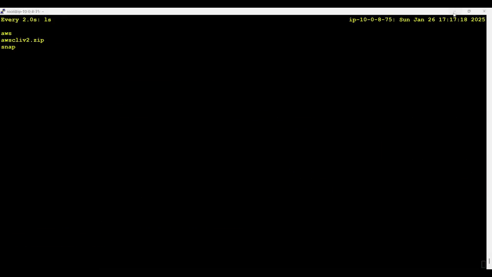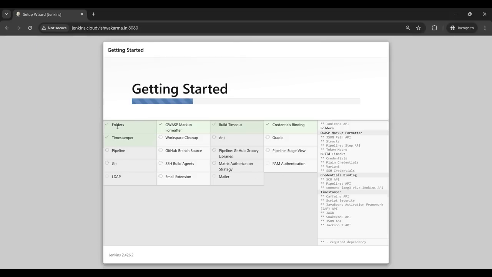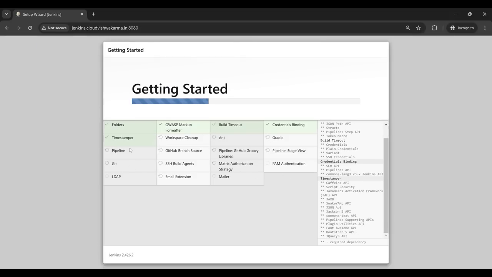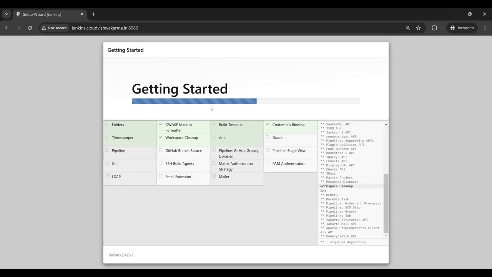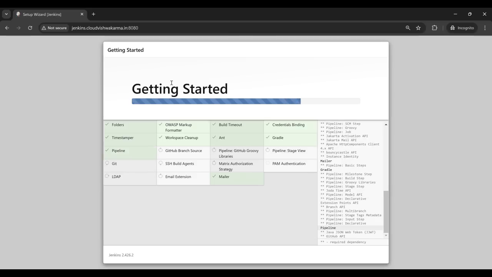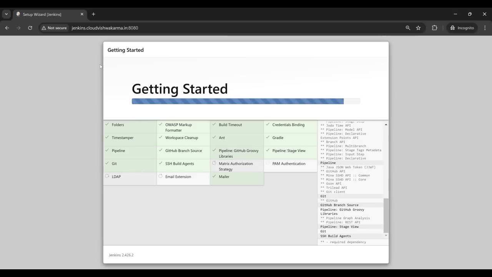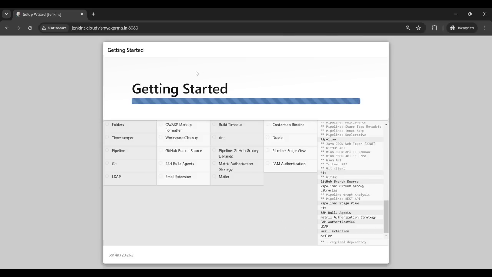If you are not taking the right version, then whatever plugins you are watching here, everything is going to fail, guys. So make sure that you are taking the version which is compatible with the application you're working on. For example, if I'm working on Java Spring Boot, it includes Java 17 and then Maven and some other packages and dependencies. With those dependencies and packages, your Jenkins version should also match.